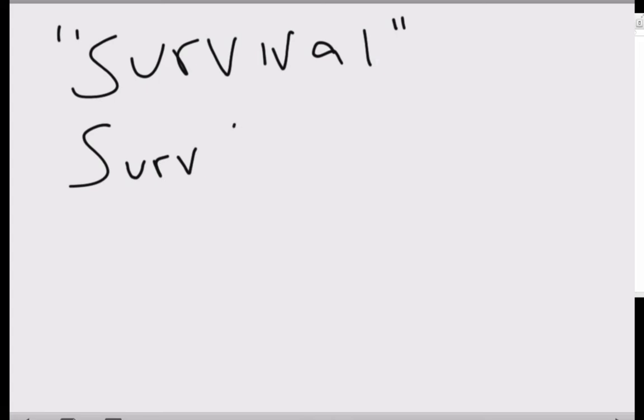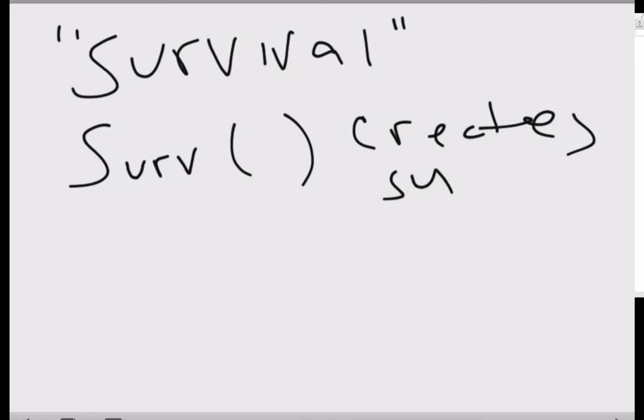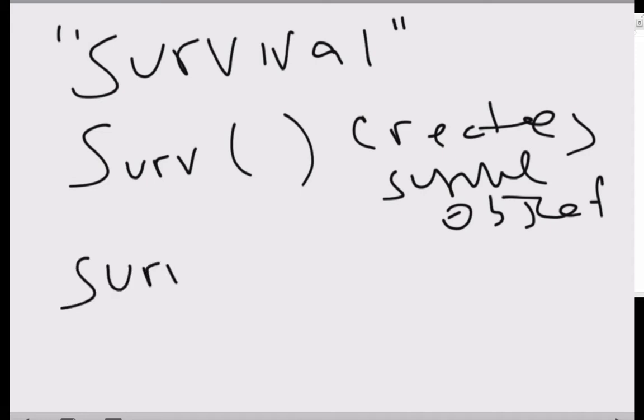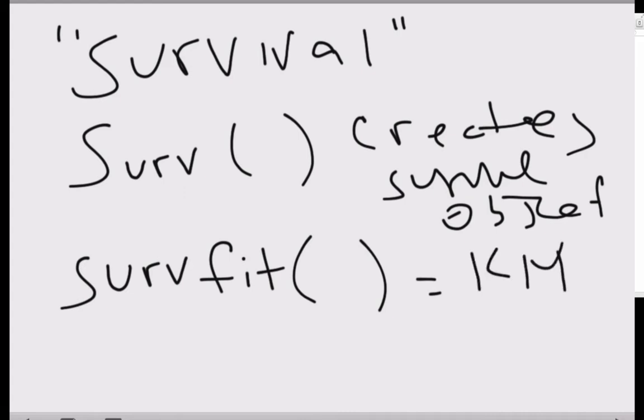So the package we're going to use is the survival package. In the survival package, there are a couple of commonly used functions. The first one is the Surv function, which creates a survival object. The first thing you'll do is run Surv on your time data and the status that you're interested in, to create a survival object. Then you will create a Kaplan-Meier curve with the survfit function.